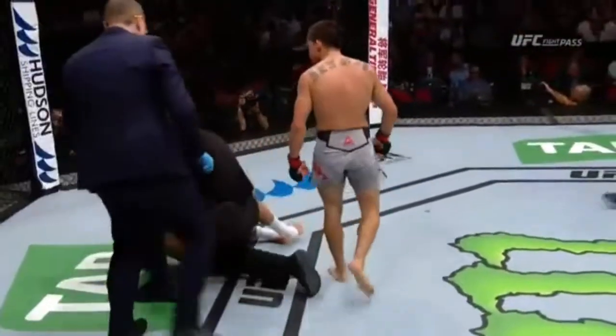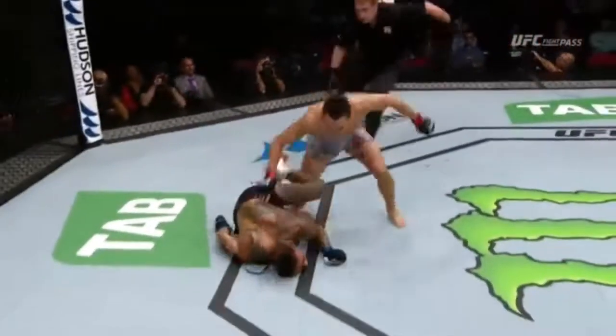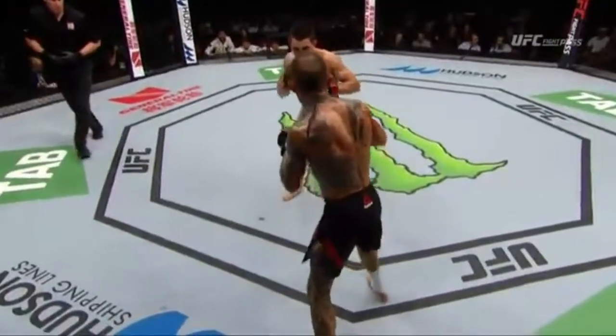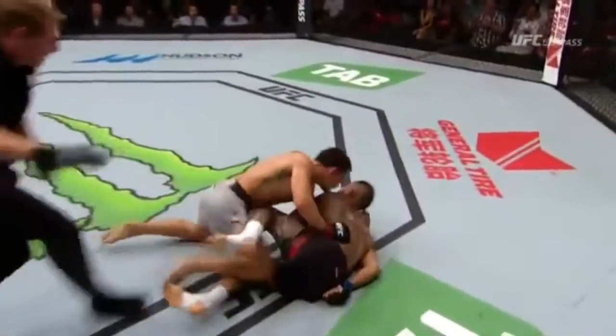Ashkan Mokhtarian. The overhand right there caught Mokhtarian and just made him sit back on his heels for a second, then frustrating fight for him up to that point. But he landed a nice head kick. Very good work. You could see him working on it, see him setting it up.